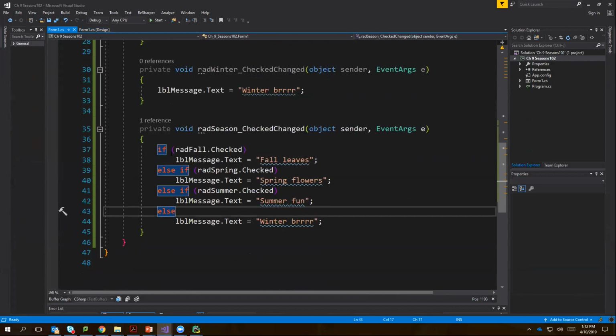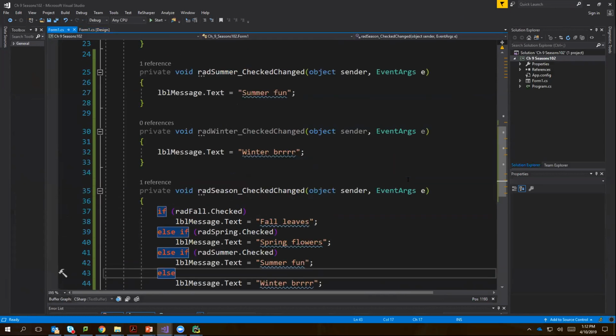It just has if statements, and it's looking at those radio buttons to decide which message to display in the label. That's what I'm trying to say. You've got these event procedures that are above, and they just change one thing each. You have this last one here that does the if else statement. How are we easily able to tell which one it's actually doing? Which one did we tell it to do?